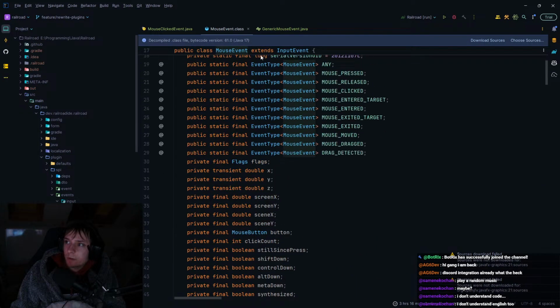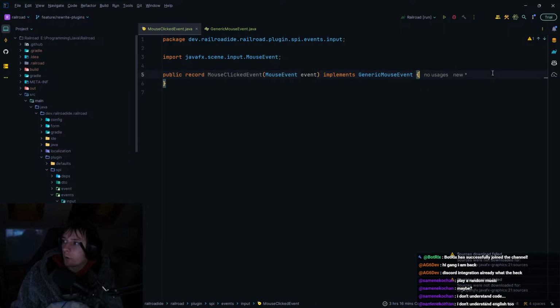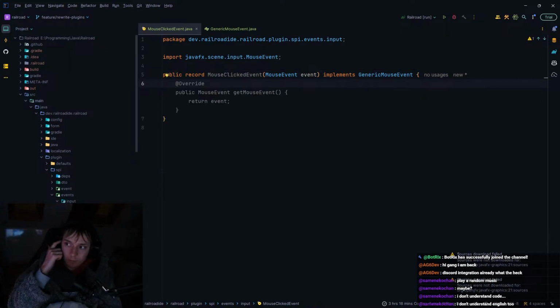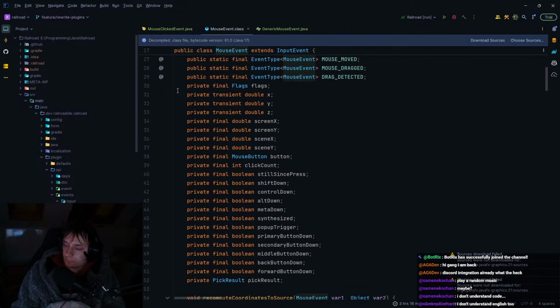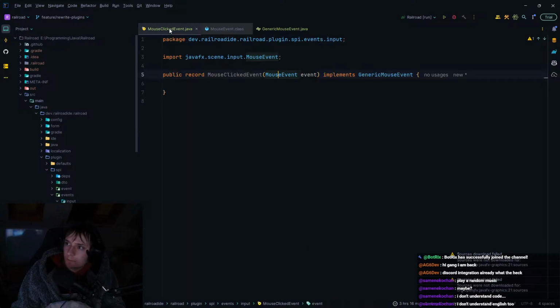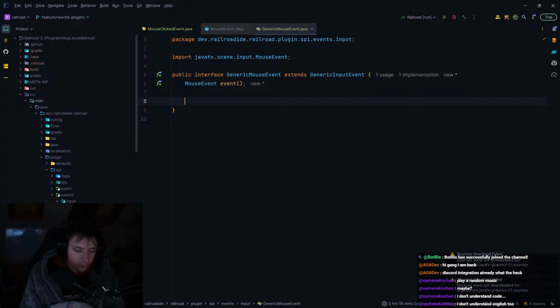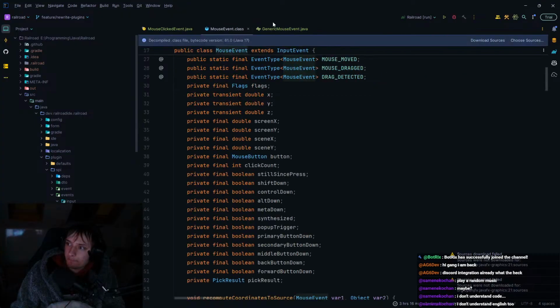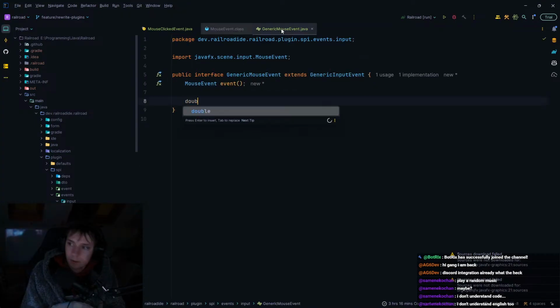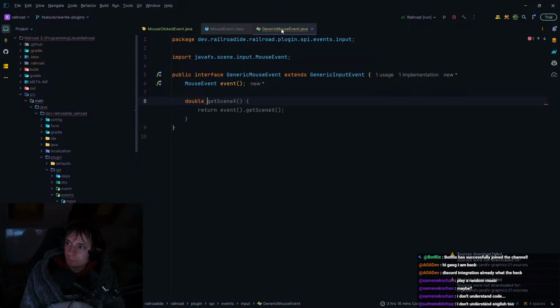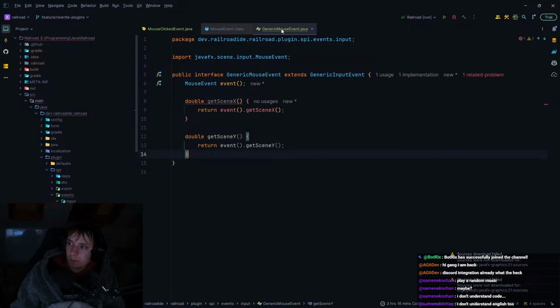I suppose we can pass some things through, like get screen X, get screen Y, get scene X, get scene Y. Sure, let's do those, I guess. So double. I mean, yeah, we can kind of just do it like this even.